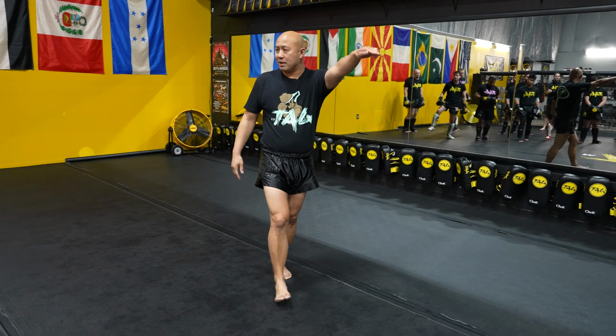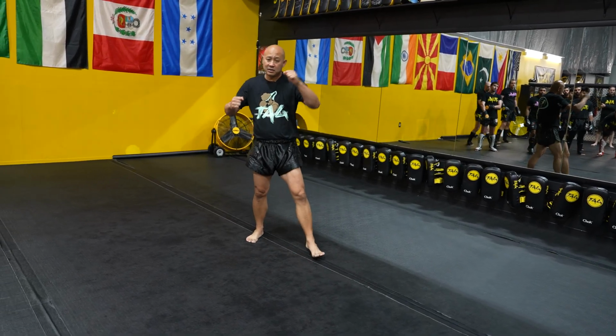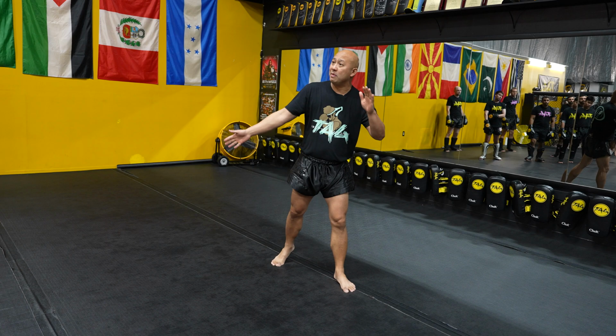Now, if you think about the ring that we have, if we're in the middle, because I always tell our guys to take the center, and all of a sudden you're hitting that person, and then they start to move back, how are we going to be able to kick them? By basically stepping forward and then throwing that kick.